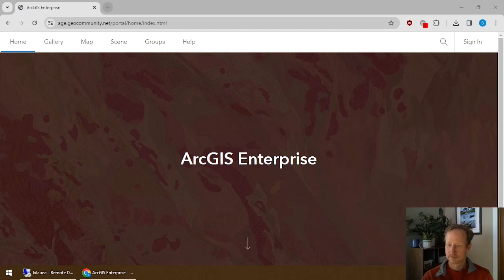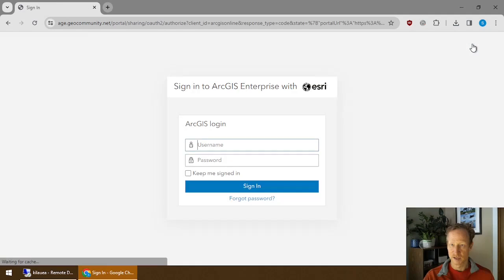Let's get started. Now, likely you're familiar with ArcGIS Online a little bit. This is pretty much the same thing, but it's an on-premise installation. So you have to install all the components onto your own computer, usually a server. In this case, it's actually Windows Pro, and it's just meant as a demo environment. This isn't one that's normally available. So just like ArcGIS Online, there's a sign-in up here. And your installation of ArcGIS Enterprise has to have a certain number of user access licenses. So you need to license it to be able to get in.